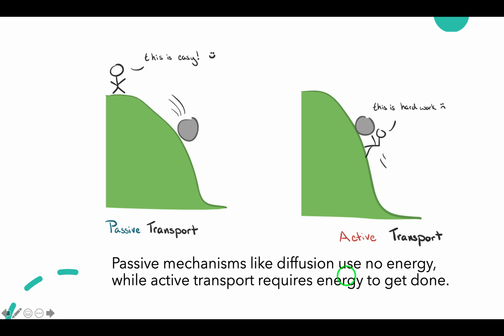You might ask, how come energy is not required for passive transport, like mentioned in the previous video, but is a must for active transport to happen? Take this illustration for an example. Rolling a rock down a steep slope does not ask for you to expend energy, just like how effortless you would go down a slide. On the other hand, if you were to put the rock back from the ground to the top of the hill, you will need a lot of energy and assistance to bring the heavy rock up. I hope that this analogy provides a clearer view in explaining the difference between energy requirements of passive and active transport.